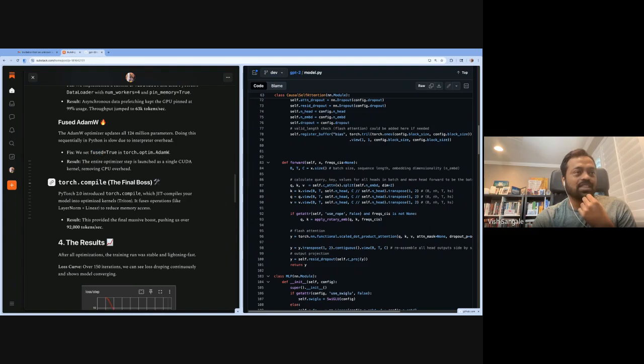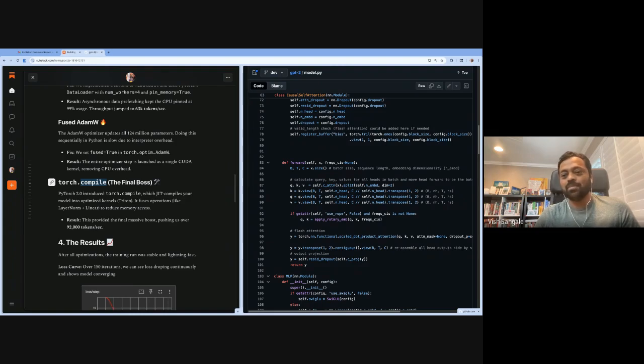And the last thing is torch.compile. I think this is probably the biggest thing from PyTorch, which is basically a just-in-time compiler that optimizes your model to be more efficient.